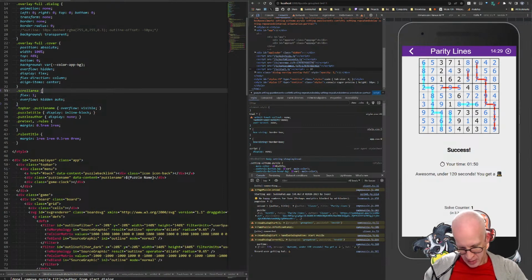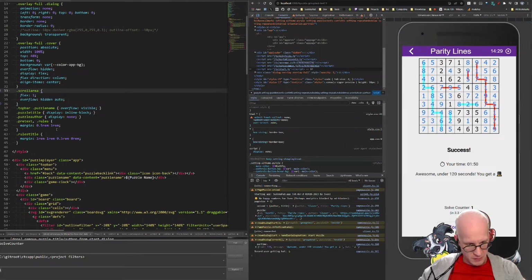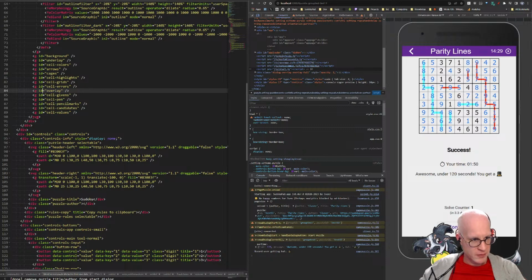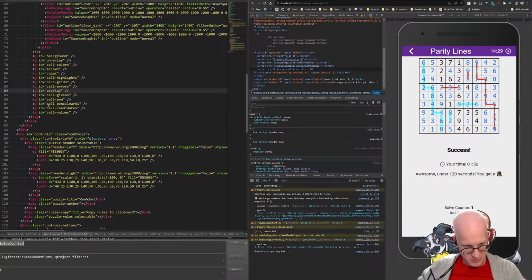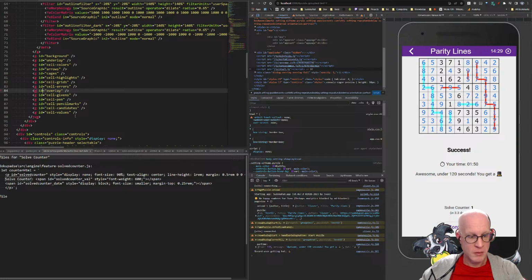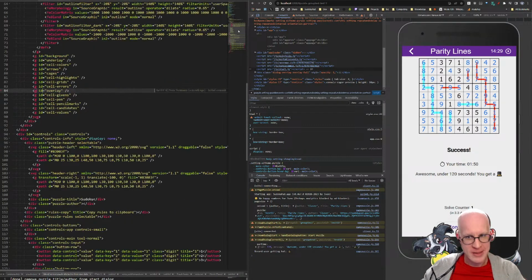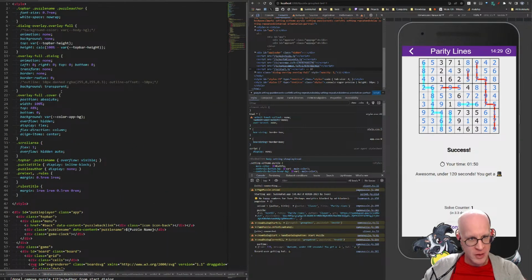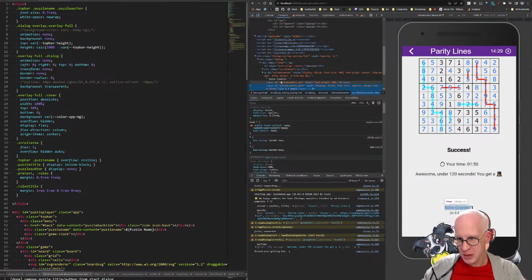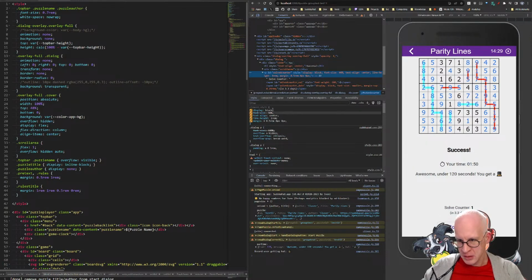So find solve counter for me, please. And we're looking in the wrong place. Find solve counter in this project with a space, please. Solve counter. So counter element goes in here. We can potentially just pretend it doesn't exist, right? So for now we can just go in here. If I look at the solve counter here, does it have any fancy styling? Solve counter ID. We have some on element styling, which we might have to override. But we can just display hide it, right?